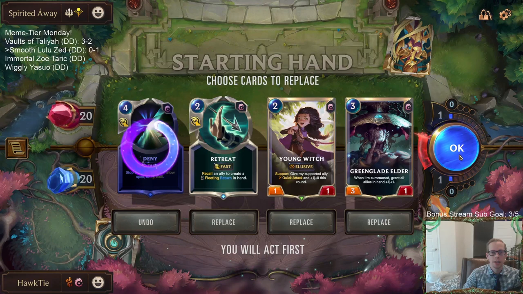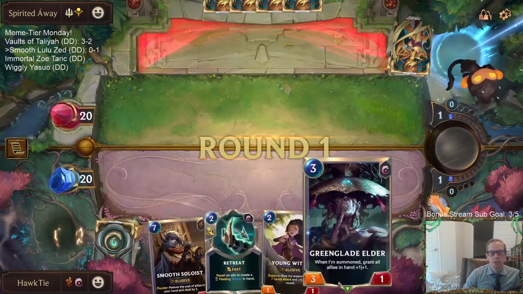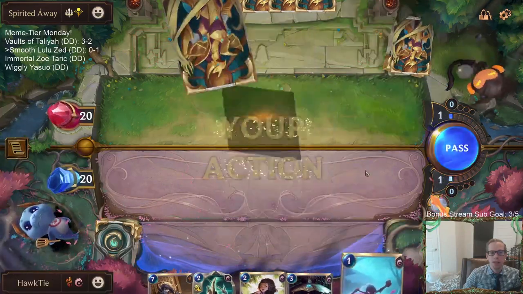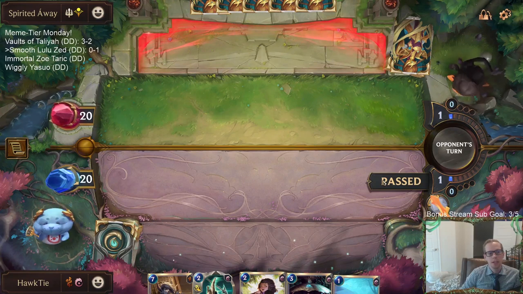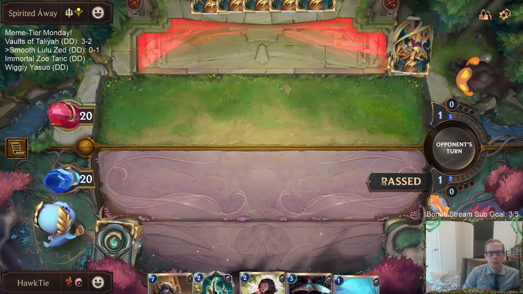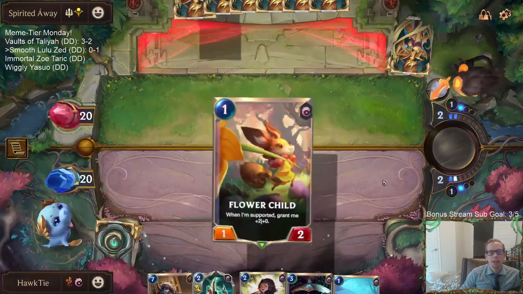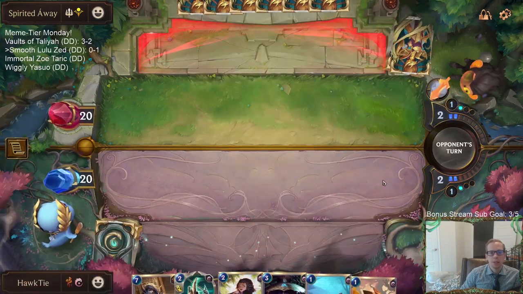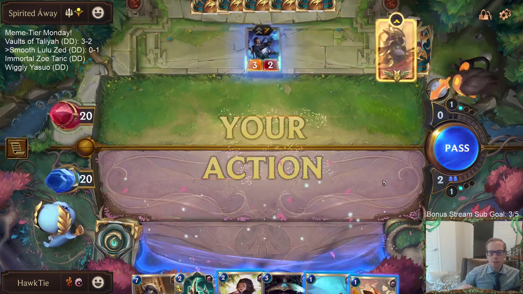Deny's honestly not that bad, because they have their different... I just want more units for Greenglade Elder. But they have the different rally cards, and Cataclysm, and even the card that makes Valor or Remembrance. They have a lot of targets. A lot of slow speed spells.